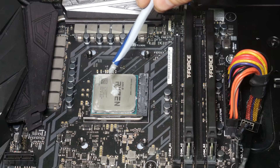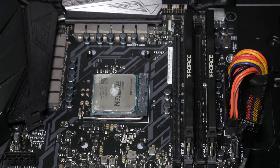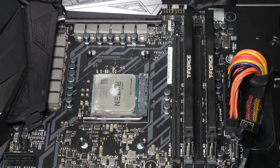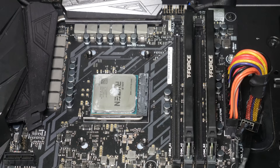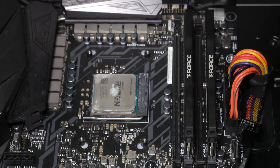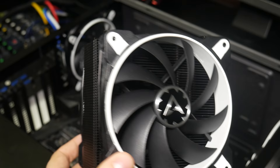I normally do a little bit more thermal paste for Ryzen CPUs because it's a slightly bigger die than Intel. One thing with this cooler is you should probably install it outside the case - it's going to do your head in if you try and install it inside, because it screws directly into the back plate which will generally fall out of the way. You'll have one hand behind your computer and it's a nightmare. My trick: a couple of game or Blu-ray cases to prop it, lower it down, and then you can install the cooler.